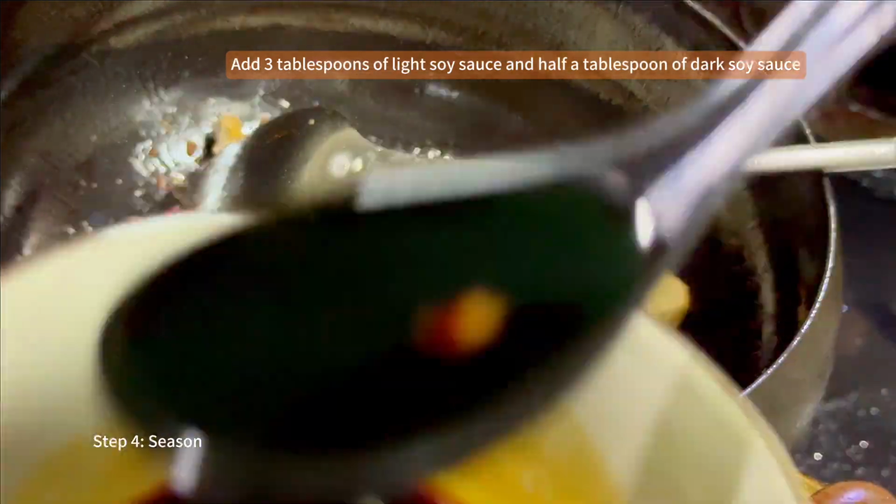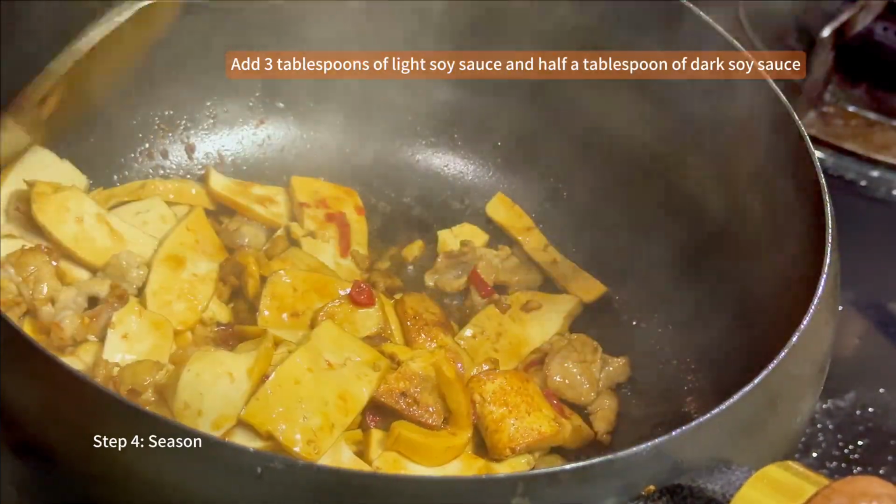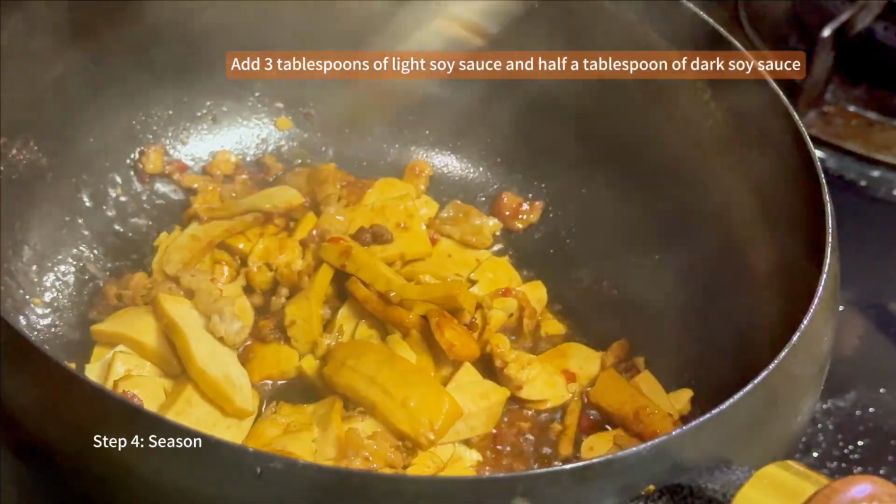Now let's season. Add 2 tablespoons of light soy sauce and just a splash of dark soy sauce. Mix it well so the flavor gets into every bite.